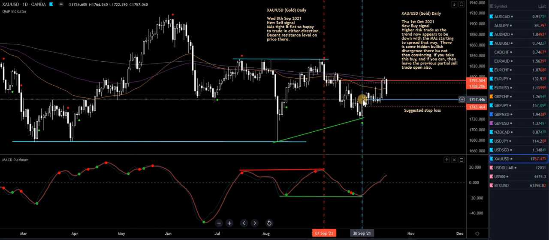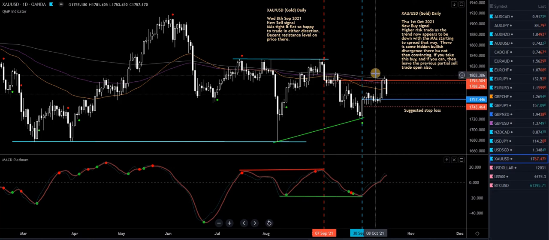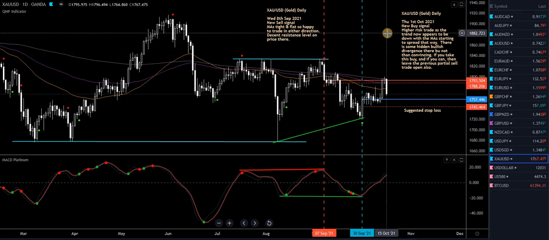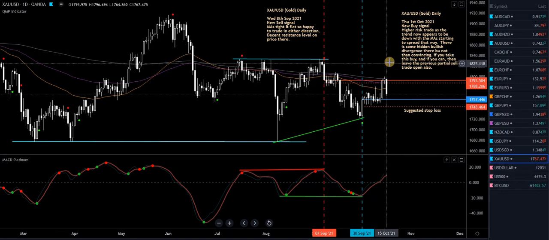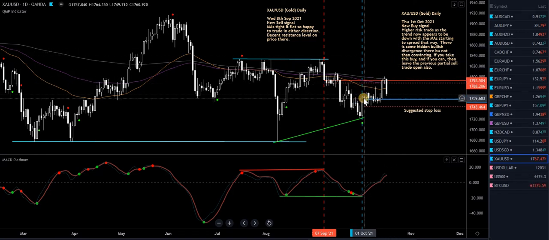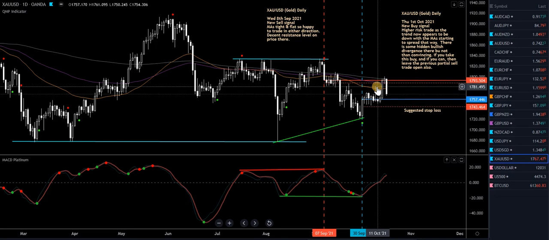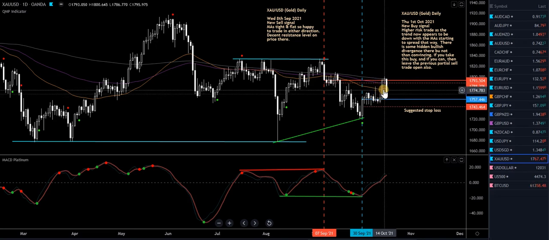In the meantime, we get this buy signal here based on the divergence. You can read the notes there. High risk traders, the trend seems to be turning down, hence I want to leave that sell on. And it basically went sideways, popped up there a little bit, sideways, then popped up nicely.